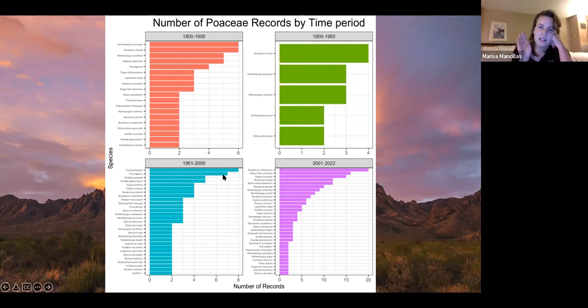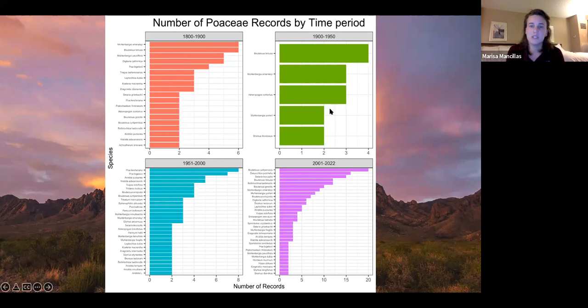The print for the species is very small, but that's not what's important. I was working with just the Poaceae family through time and looking at the frequency of records. So one of the first steps that I expect to take is just to look at which species were recorded often enough to be used for analysis. It's pretty small, but you can see that Bouteloua hirsuta was collected very frequently through time.